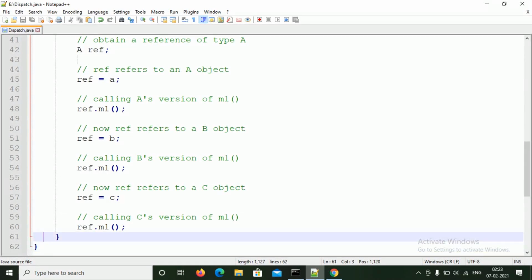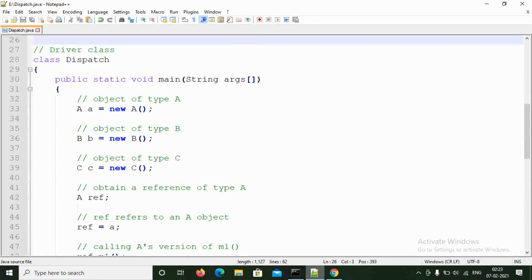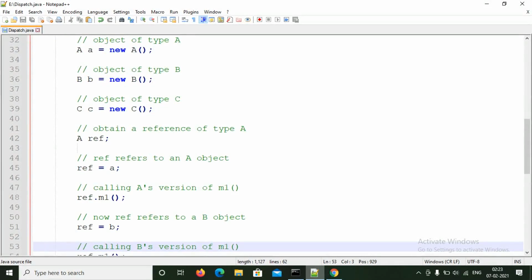So what happens here, by calling reference.m1 we get the method.